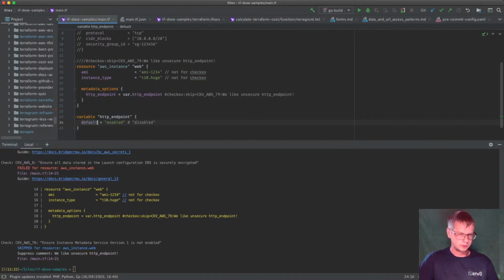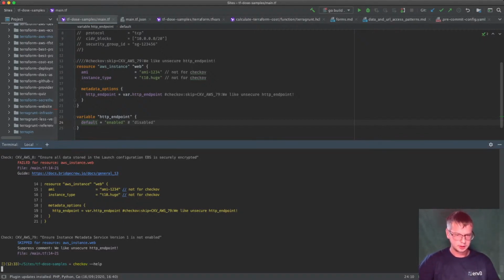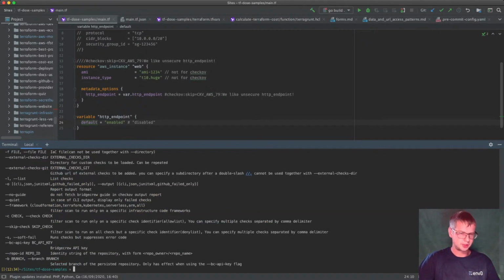By default, Checkov will verify what it can, and you can control it. You can enable a lot of things. You can disable a lot of Checkov rules by specifying skip check and providing a list of the things you don't care about. So it's pretty flexible here.